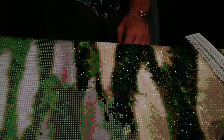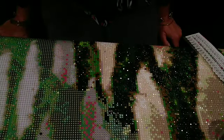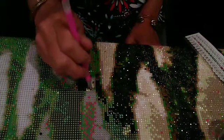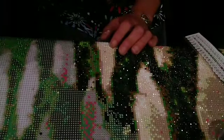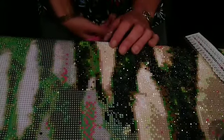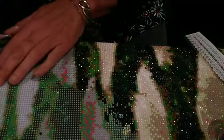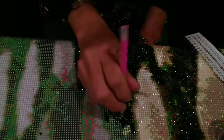What is the biggest oops you've ever made? I think the biggest oops I've ever made was, on my Diamond Art Club Flamingo back in September, I was using the wrong symbol. So I actually placed about 200 in the wrong place. She dropped some drills on the canvas instead of the floor. That's what you're supposed to do. So then I scraped them back off and tried to salvage them, but they're very sticky. So they're in a bag stuck together in case I need them. There you go. Always a bright side, right?